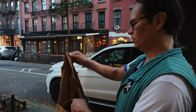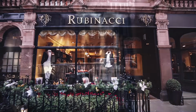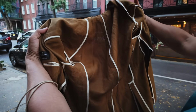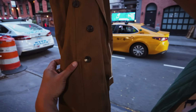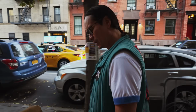So we just found a double-breasted, unstructured linen blazer by Rubinacci, which is a Naples tailor and one of the best in the world, to be honest. Look at the structure of this. I mean, it's just incredible. Look at those handmade buttons. Oh, this little design, sprezzatura. It's beautiful. I'm tingling. I really am. And it's a perfect color for right now. It's on trend. This is brand new. I don't think it's ever been worn.